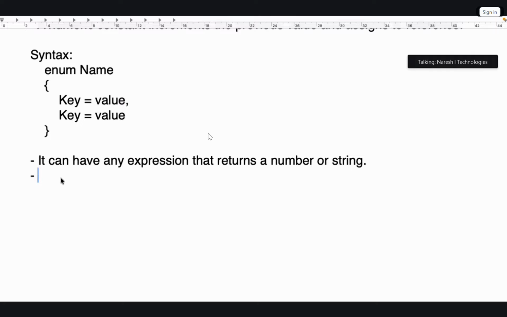Another point: you can access the value with reference of the key, so name dot key.